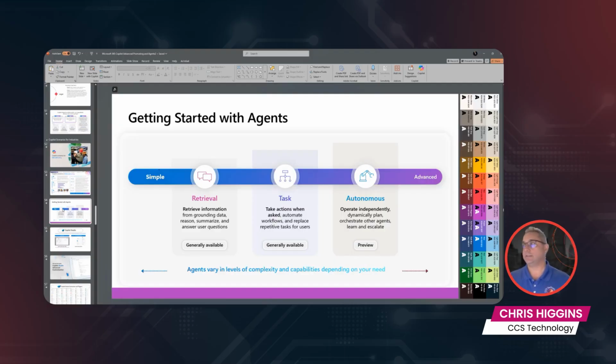So, agents is non-user inputted AI, right? So most of what we've talked about today, the user is prompting, give me this piece of information.